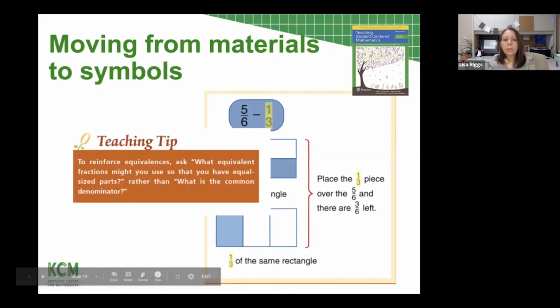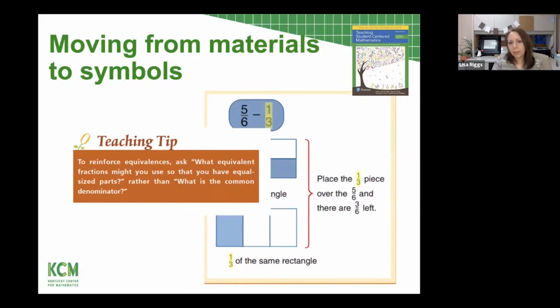So one thing that Van de Walle tells us that is important, and it's an important question for us to ask students, is rather than saying, what's the common denominator, to get kids to focus on what equivalent fraction we might use so that we have equal sized parts. Okay. So thinking about that, rather than just finding the common denominator, we can put the focus on the size of the parts.